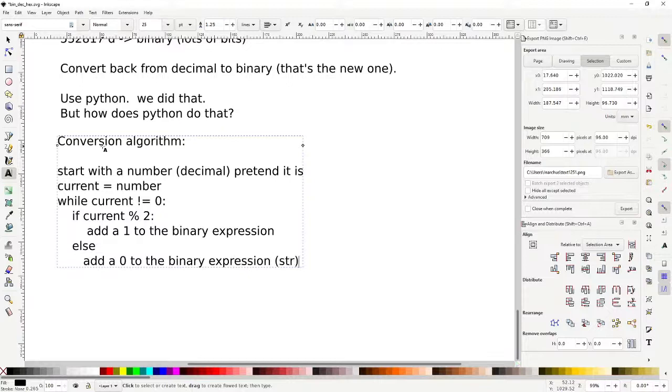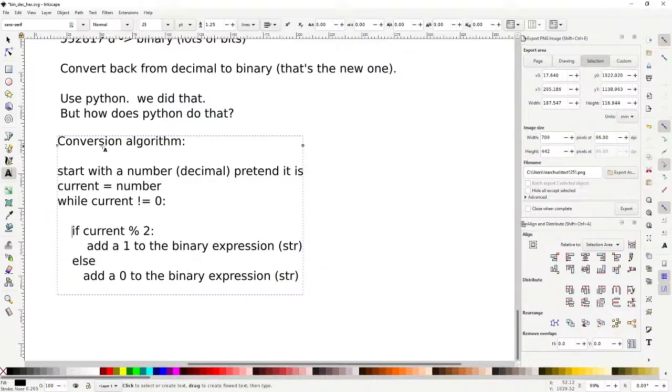And this is really a string, right? And then the last thing we're going to do is move up to the next space. So this gets us the current bit. And then the next thing we're going to do is move up one place. And so how do you move up one place? Well, how do you do that with a decimal number, right?